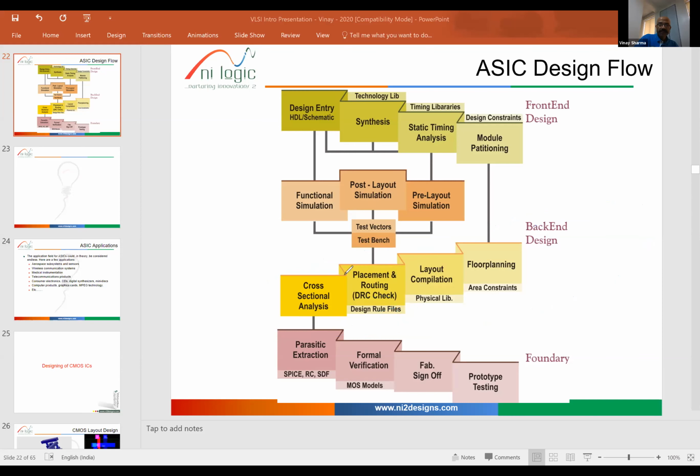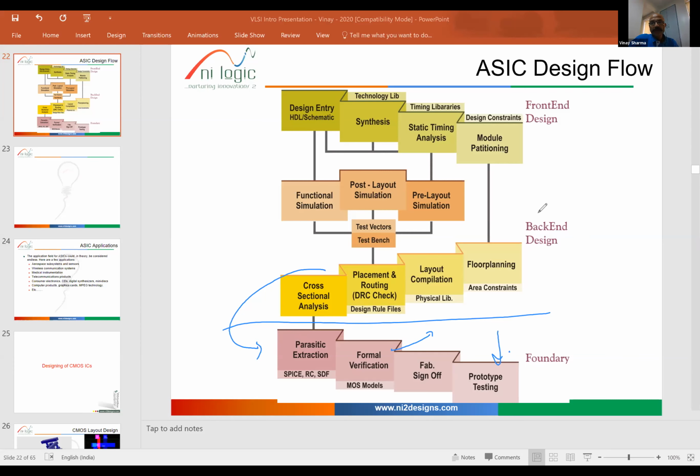Once that is done, after performing some analysis, the design is sent to the foundry teams. These are the manufacturers, where everything is given for fabrication purposes. They validate your design file, checking whether it follows their standard design kit or not. They verify that all the transistors you have used are correctly described and properly defined. Once that verification is done, the actual manufacturing of the chipset starts. Once the prototype testing succeeds, it is given for final pilot production.